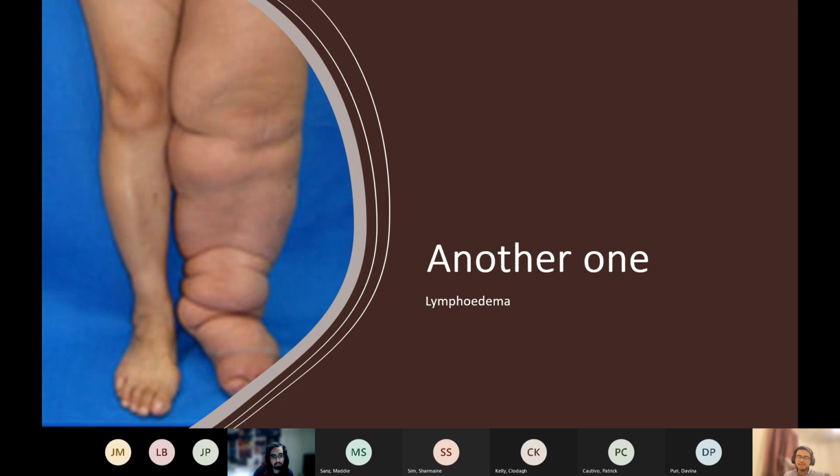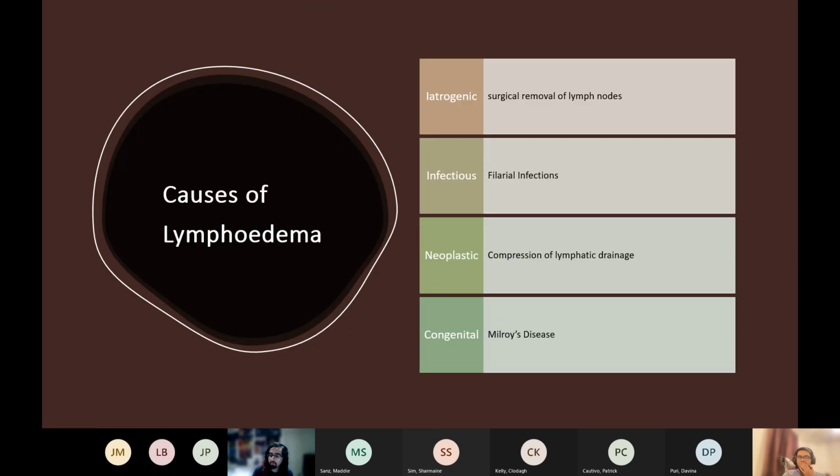You don't need to know this. This is definitely off curriculum. Any idea, Jordan? So elephantiasis is the infectious cause of lymphedema. That's an infection, and we'll talk about that because it's one of the weirder infections. It's unlikely to come up, but it's interesting, and I've seen a case of it at the Free. Obviously not looking that bad.